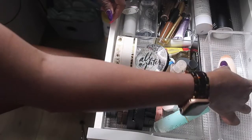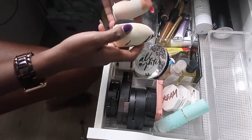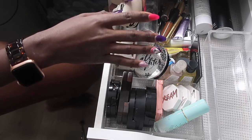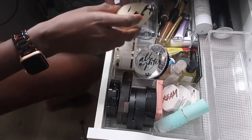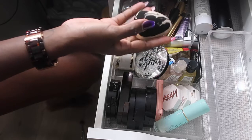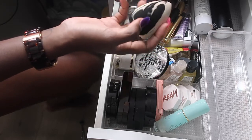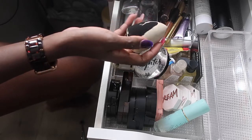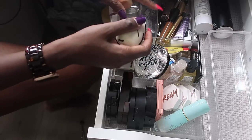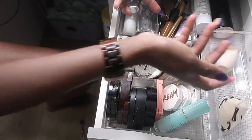The first thing, these sponges, I'm going to continue to use these because, to be honest with you guys, I've only been wearing makeup three times a week when I go in office, and then when I record once a week for you guys. By the time you see this video, I'll be out of town or back in town, just on a quick road trip, so I will be vlogging that if you're wondering. I will be taking one of these sponges with me. I just don't know which one yet.